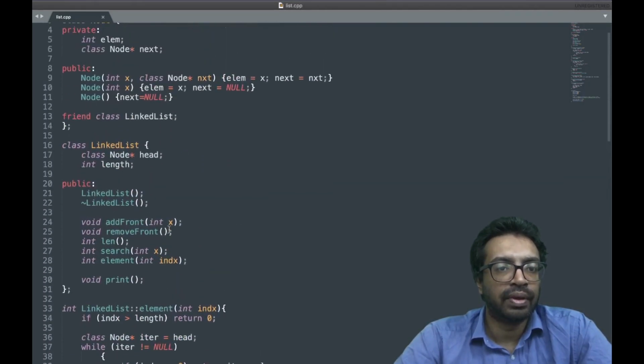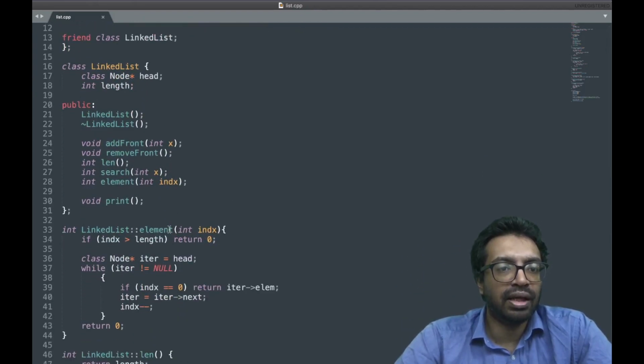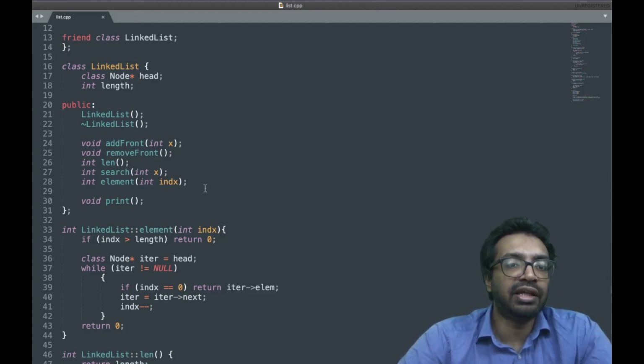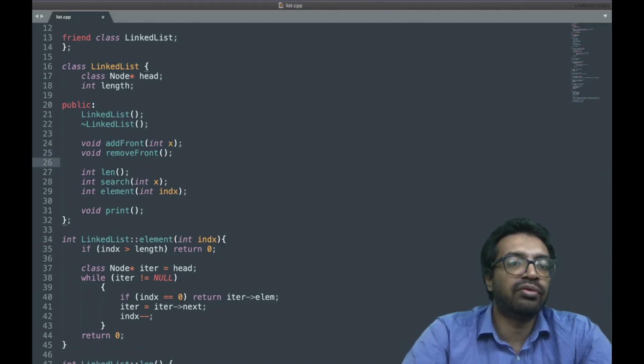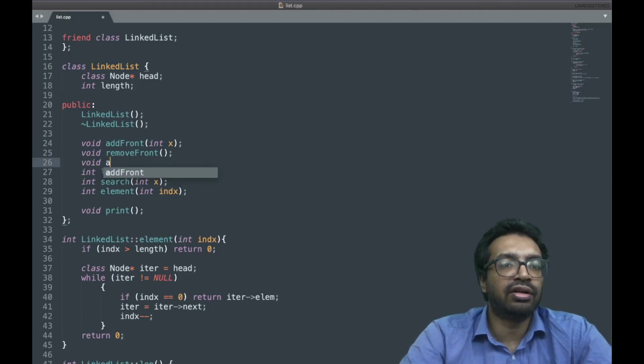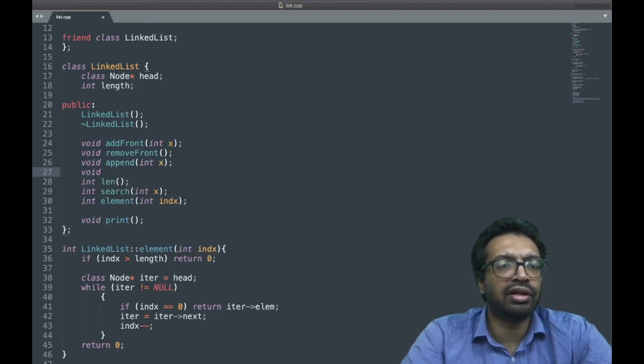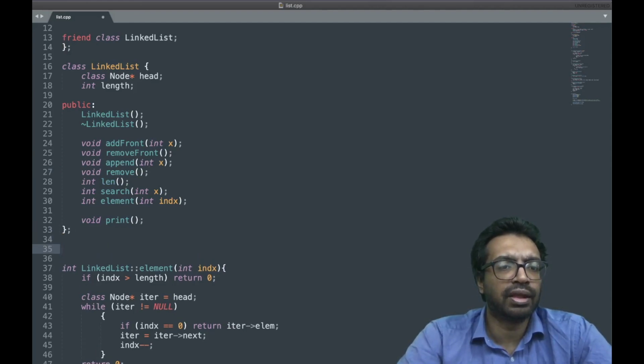Good. But as an ADT, I don't want the user to think about whether I am adding in the front or in the back. That's something the user need not know about. So I'm going to add another function. I'll keep that function there, but I'm going to give another function for the user, because he can just add and do an append.